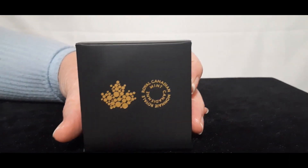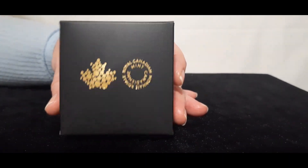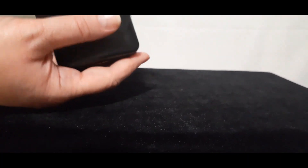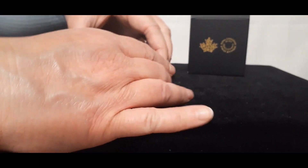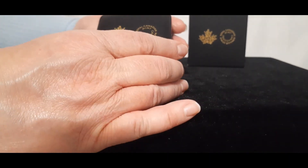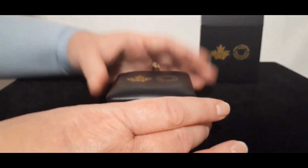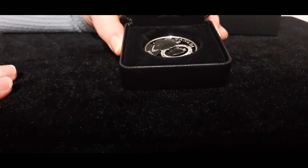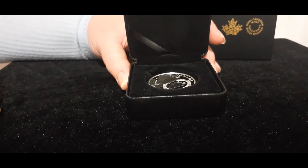This is a box that came in from the Royal Canadian Mint, and you've got this nice shiny gold lettering. Let's see the beauty that's inside! Stay tuned to the end of this video because we actually received a very pleasant surprise that we never expected. This is like a little padded jewellery or coin box — it's in vinyl and it says Royal Canadian Mint. Let's open it up: three, two, one. This is our very first silver dollar — what I believe is called a proof silver dollar — and it's 99% silver.